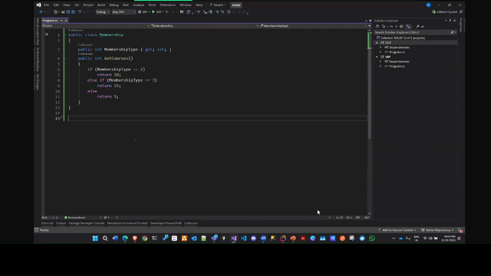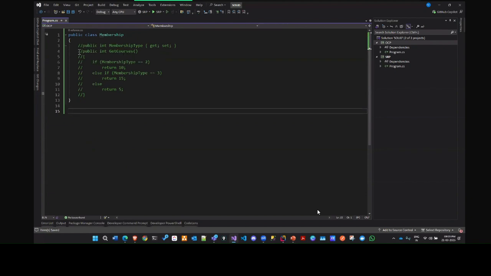So this is the way we can make changes to the existing class and create one more type of membership. This is the way you can write the code without OCP. But this is not a recommended approach. So what is the recommended approach? We should not write the code this way because it is not following the OCP. So what is the right approach?